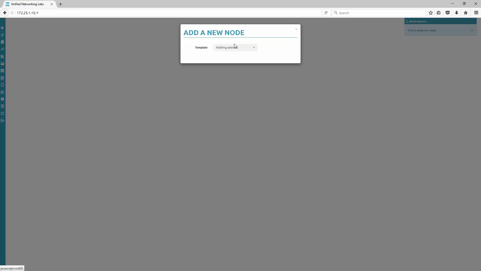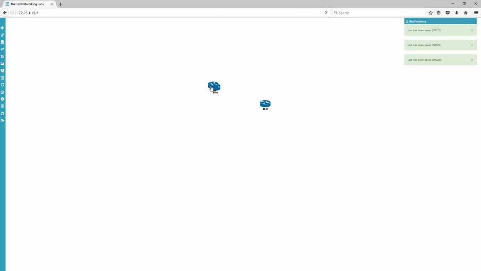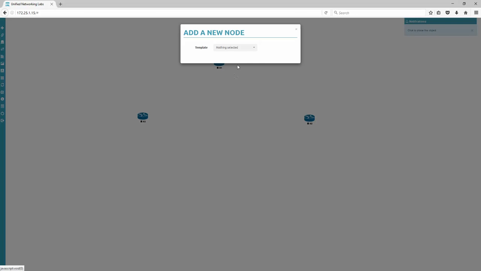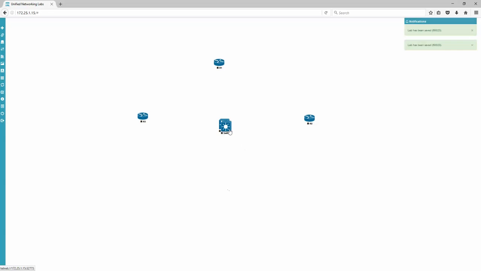So I'm adding a couple of nodes. Let's say it will be 3 IOL routers. We would like to use serial ports, but serial ports are supported only on IOL. Just remember it, but I will show you how it works in dynamic linking as well. So we have 3 routers, and we would like to add a couple of switches maybe. I will just show you how quickly we can create labs now. So I'm going to create 2 switches. The name plays no role, okay, and the 2 switches are added here.